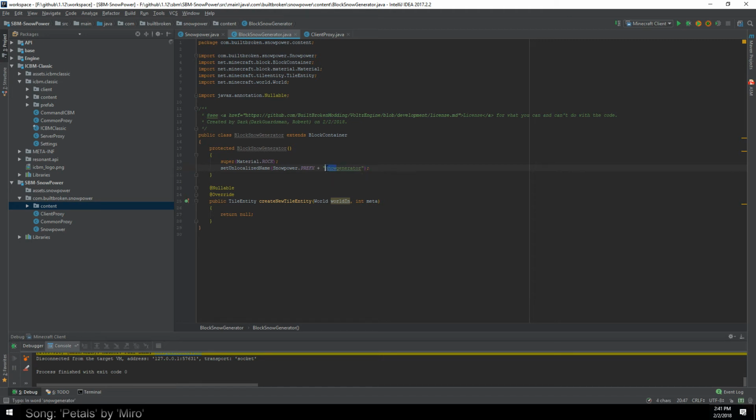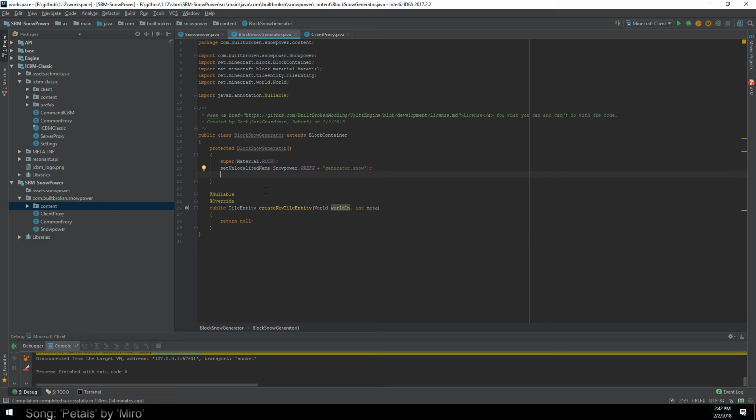And actually, for the unlocalized name, in case we want to add a few other generators to this, I'm going to call this generator.snow. And this just kind of helps. Think of a reverse package system, because if you look at how the package is done up here, it goes com, BuiltBroken, snow power, content. If you read this in reverse, this is the content package for snow power for the BuiltBroken.com site. A little confusing, but when you do that with the localized name, it helps. It also helps organize everything, so when you're scrolling down, you can find, oh, here's all the generators. Here's a snow generator, here's a snowball generator, here's a gravity generator, whatever. We might only have a snowball generator, that's another thing I might put in here.